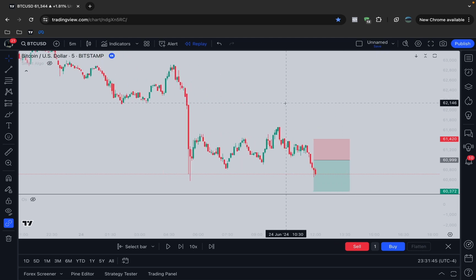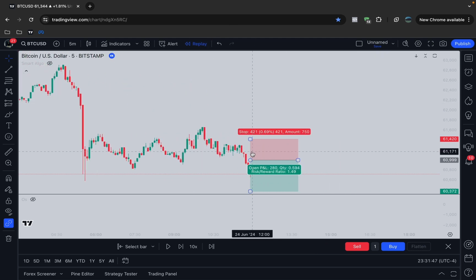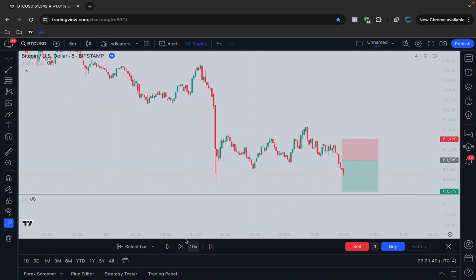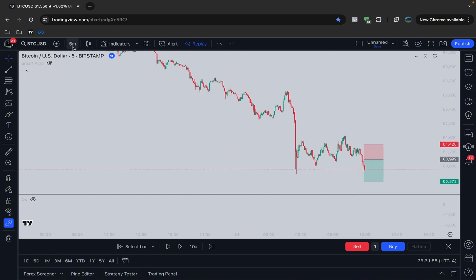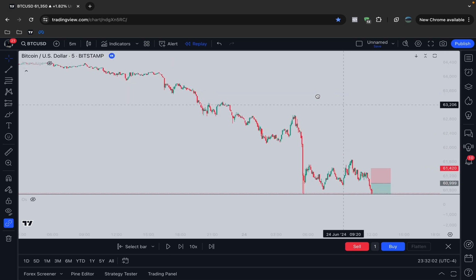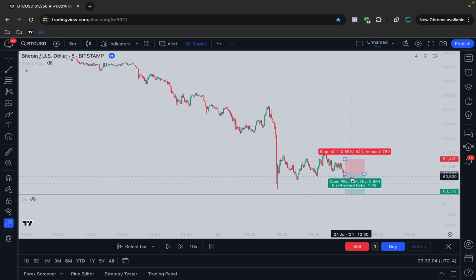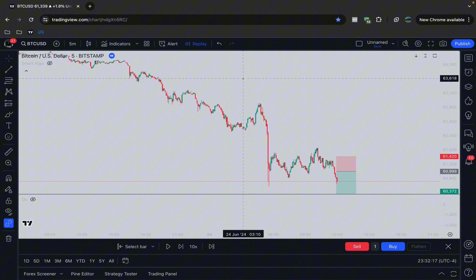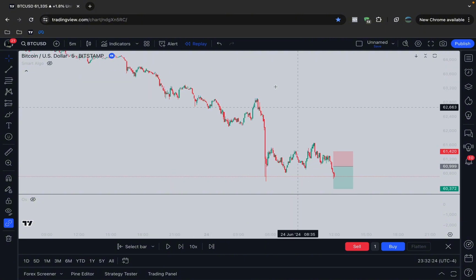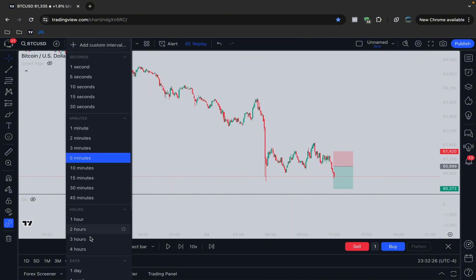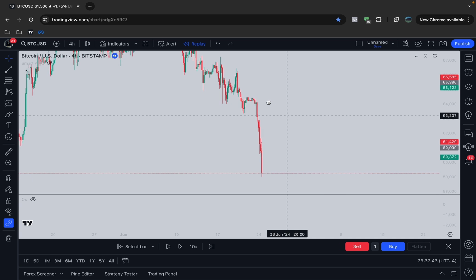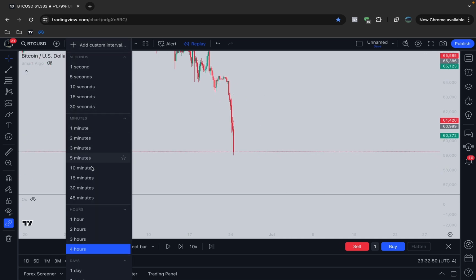Alright, guys, so we're going to go back on the replay mode over here just to see what my analysis was before I entered the trade. So as you can see, I am on the 5-minute time frame and we are trading Bitcoin USD. First and foremost, we can tell that we're in a clear downtrend. So naturally, we'd be looking for short positions. To fully confirm this downtrend, we're going to go over to the 4-hour time frame. As you can see, we're in a clear downtrend. So if we go back on the 5-minute time frame over here.